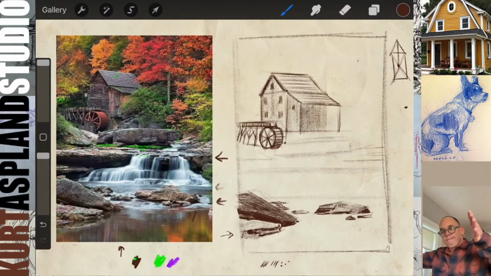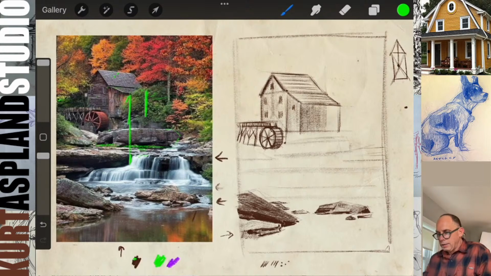All right. Let's go ahead and outline just the outside part of the waterfall. It looks like there's another step of rocks down in here, right? So let's look at this. Here's the edge of the waterfall, and that kind of lines up, right?